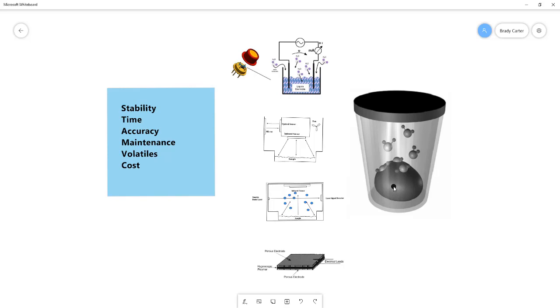But let's say that all of those things are the same. So the stability settings, temperature, everything's the same. The electric property sensors will always be a bit slower than the other two methods because they require a step where the sensor itself comes to equilibrium with the chamber, and that can only happen after vapor equilibrium is achieved. So with all conditions the same, the chilled mirror and the TDL will be slightly faster than the other two methods.